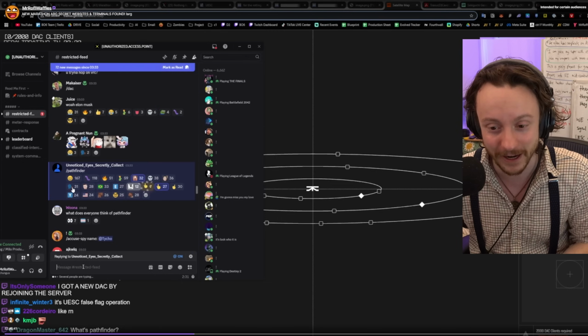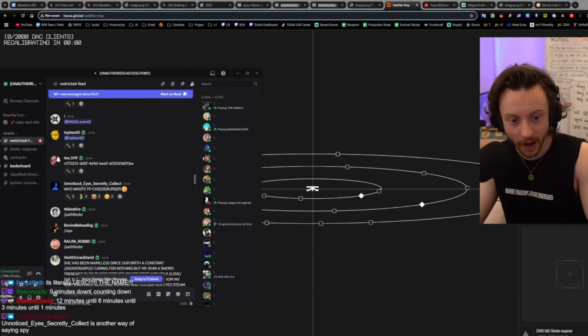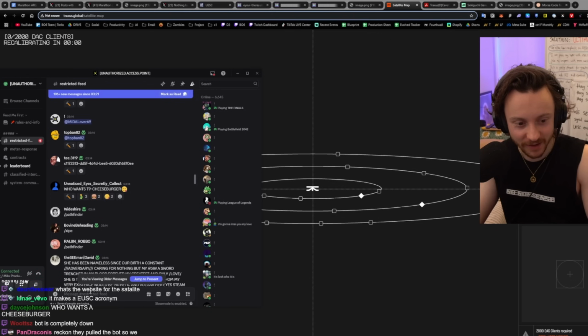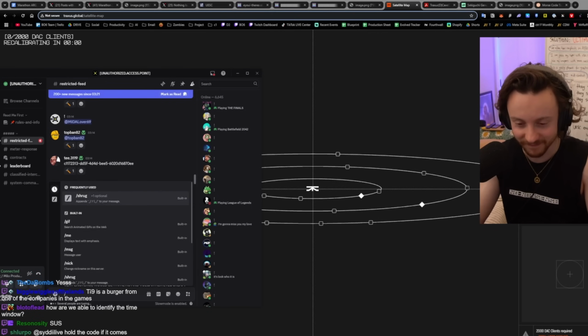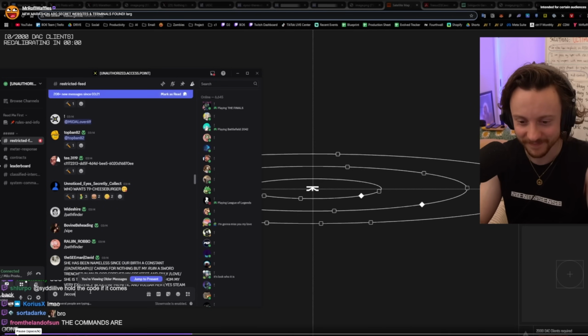This was so funny. I think I elaborated on it a little bit in the stream clip here. Wait. Unknown Eyes Secretly Collect. It's UESC. Yeah. Oh my God, it is. Who found it? Oh my God. Oh my God, dude. That's clever.